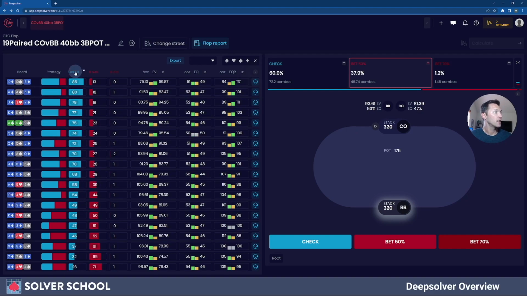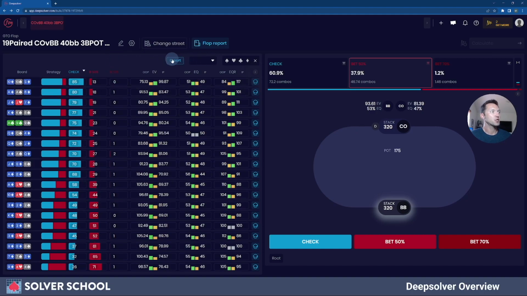So these are good ways to dig into this at a really high level and see the discrepancies. You can sort this by any one of these columns, so that's typically how I like to view these scenarios, sorting things by one of these strategic frequencies. So looking at the boards where we're more likely to check versus the boards where we're more likely to bet here at the bottom. And you can try to decipher what the key differences are between the boards that we might be checking more frequently versus the boards that we might be betting more frequently in this particular formation.